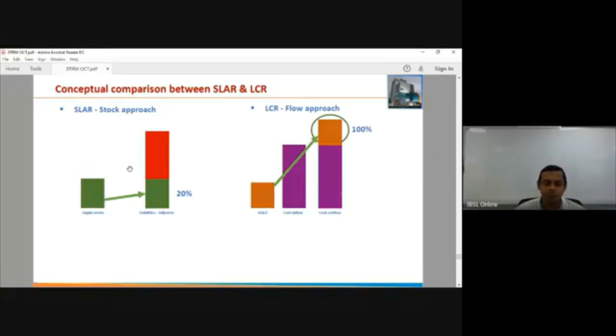Now, if you fail to maintain 20% today, whatever the shortfall, say minimum you should have 300 million liquid asset, but you have only 290 million today. So 10 million liquid asset shortfall. They put 0.1% penalty per day on the shortfall. So 10 million into 0.1% into 1 day. If it's 7 days, 10 million into 0.1% into 7 days. Like that, per day there's a 0.1% penalty on the shortfall.